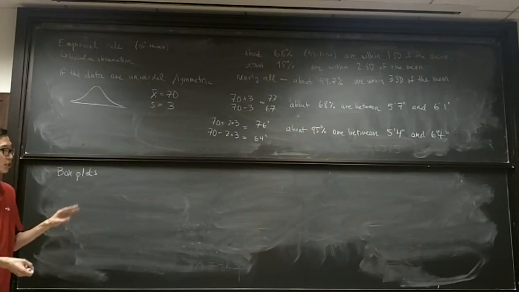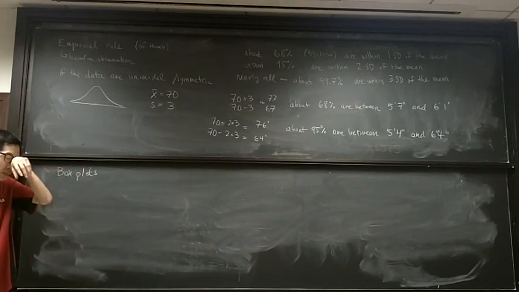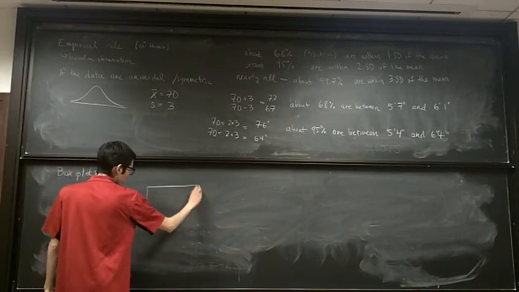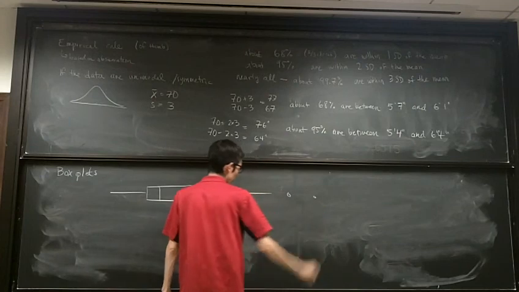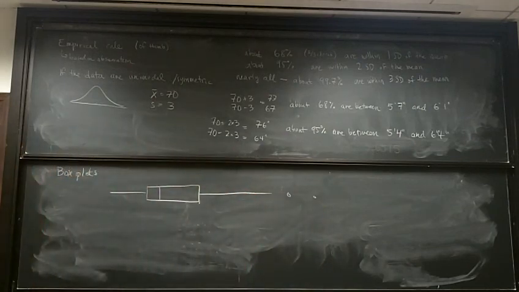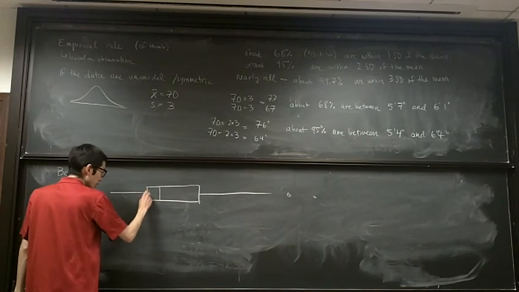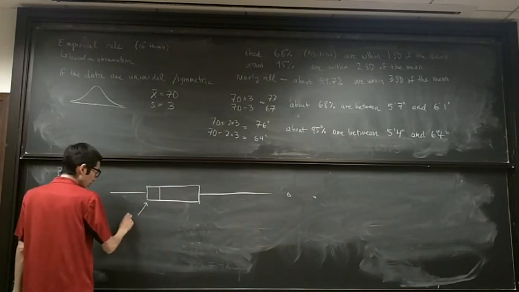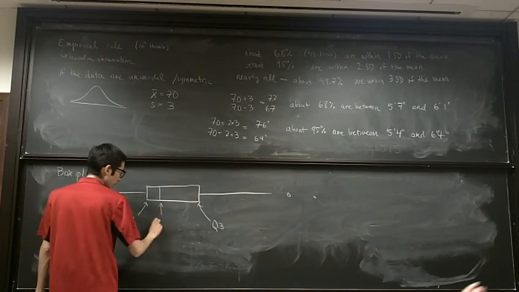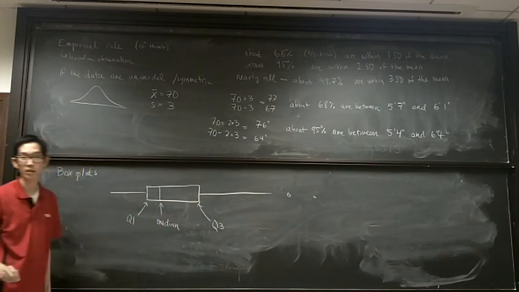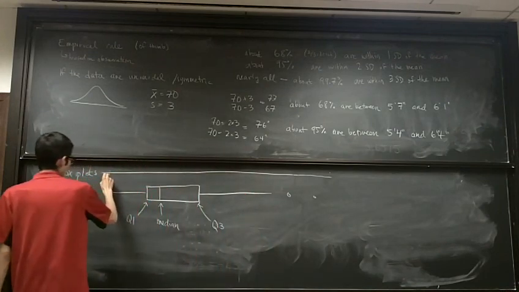Box plots are just quick summaries, okay? They're like Cliff Notes versions of data, okay? And a box plot looks something like this. This is a box plot. So what does this mean? This is the box, okay? There's three lines that define the box. The first one is Q1, and this edge is Q3. And in the middle, we have the median, okay? And all box plots, because it's numeric, will be against a number line, right? So maybe.